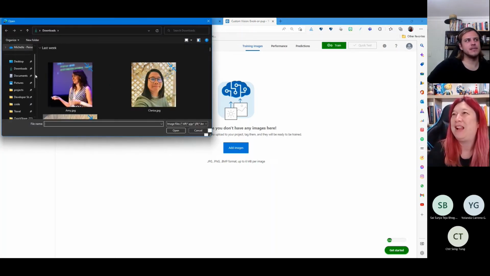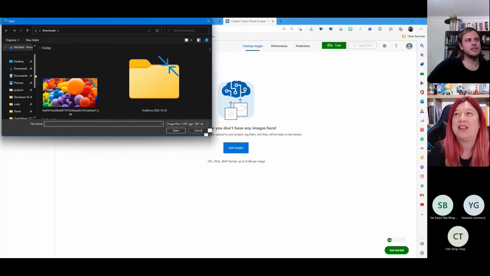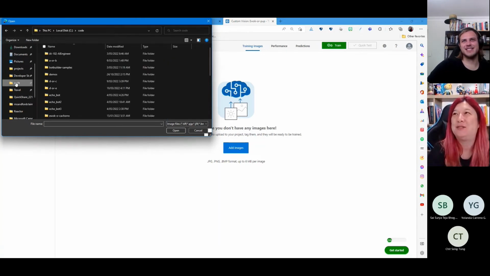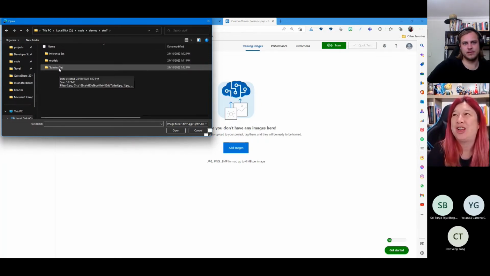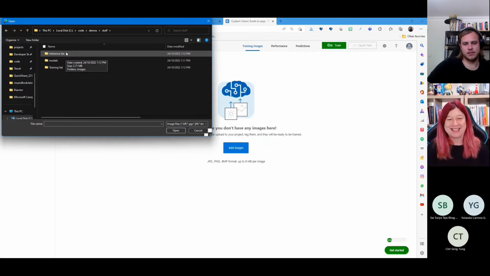Now, there's a lot of things to think about with these images. First of all, if you are doing good data science, you want to ensure a couple of things. One, your training set is not the same as your inference set. So if you train your model on a bunch of images and then give it the same images afterwards, then it's not really rocket science for it to say, yeah, 100% certain that's an Ewok or 100% certain that's a Shih Tzu. You have to have a completely different set so that you're not cheating.